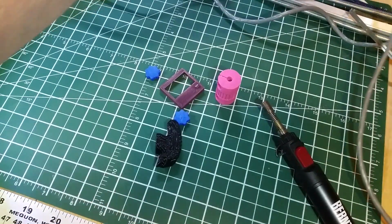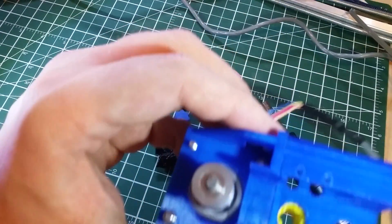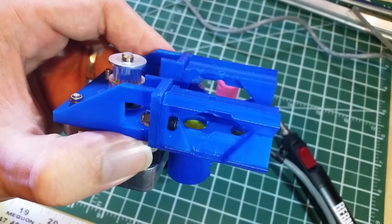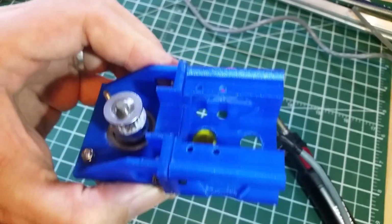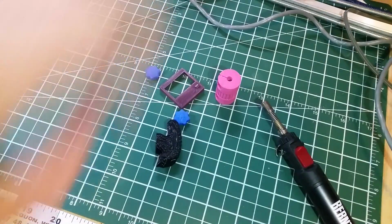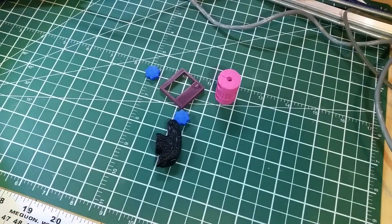I didn't get many good shots of this before, but I did use it to clean up some of the sanding marks and file marks on the inside of that part, which is part of the X-axis gantry from my 3D printer project.